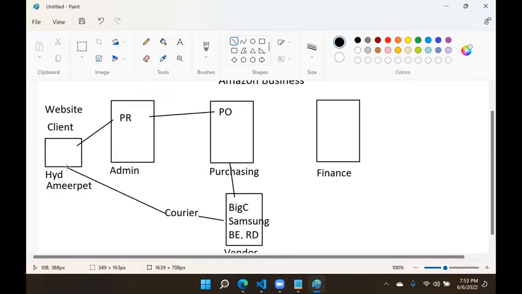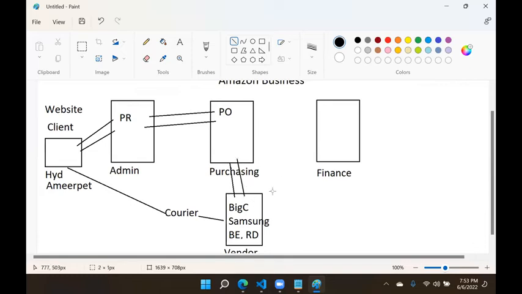After delivering, a confirmation comes that the order is delivered. Then the vendor will send a confirmation to the purchasing department that I delivered the order.